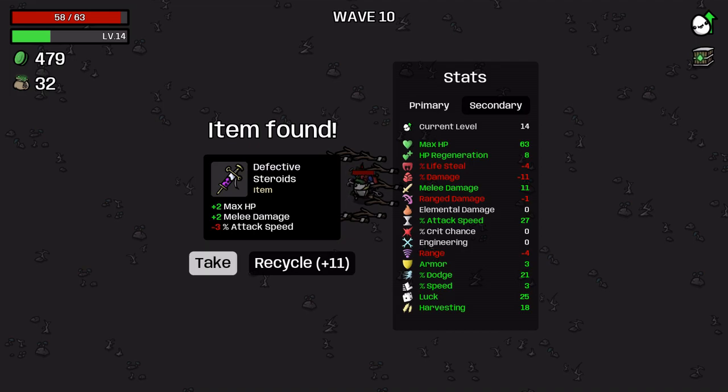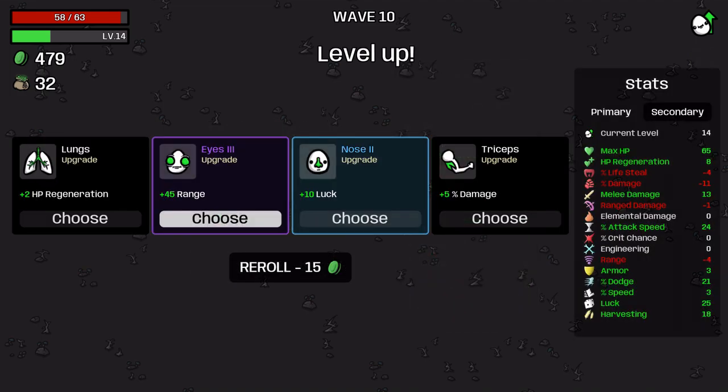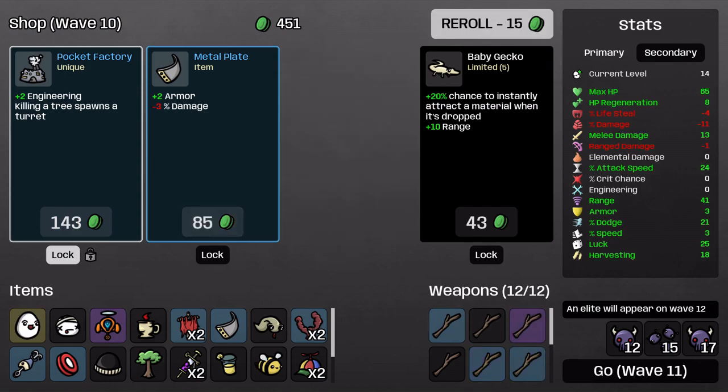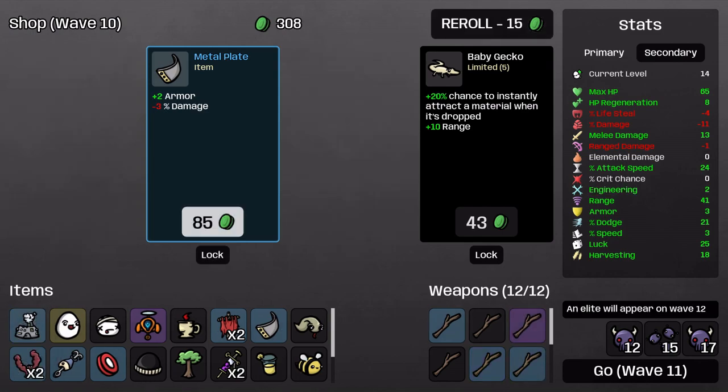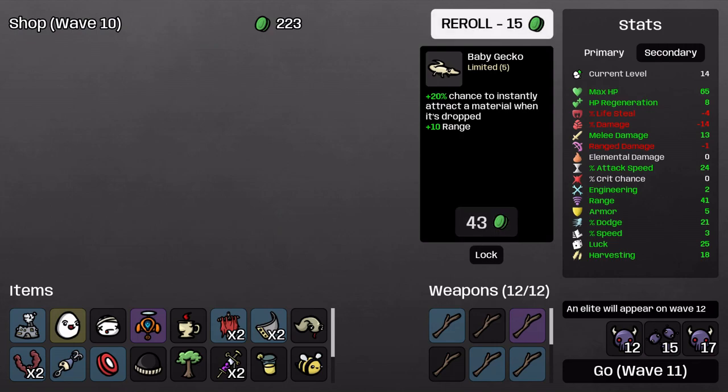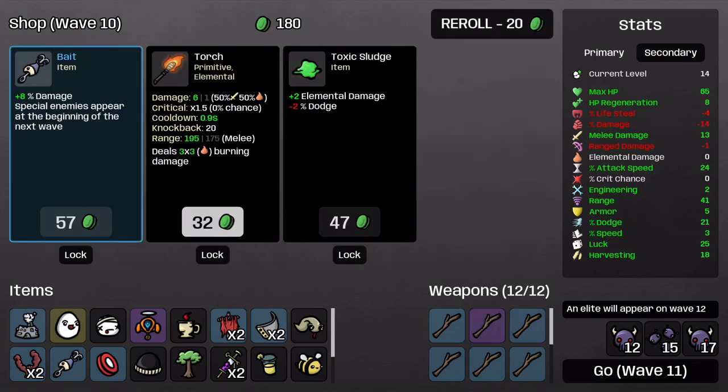27 attack speed. Might as well take the defensive stats. Plus 10 luck is nice here. We could take the range, actually. Alright, so we're getting some stick upgrades. We will take the pocket factory. We do want armor too. -3% damage is what it is, I guess. Take more sticks. Do you want more special enemies?